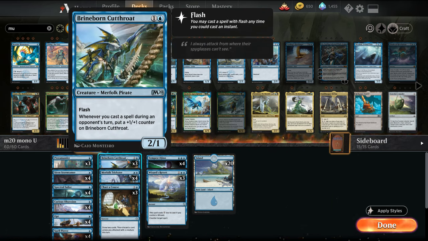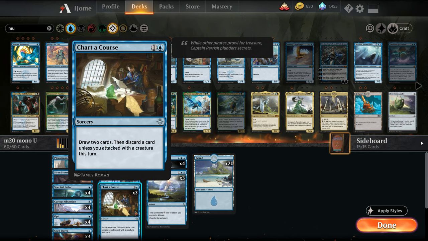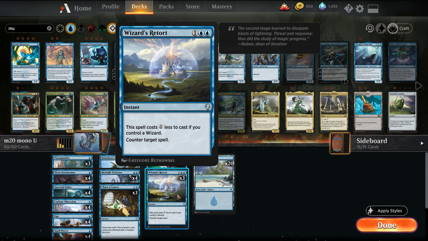In my list, I'm playing 3 Brineborn Cutthroat. It's another spell that we can play at the end step of our opponent's turn, so it gets around sorcery speed stuff. And it rewards us for playing spells on our opponent's turn, so continuing with our theme. We also have Merfolk Trickster, which is a wizard that plays with Wizard's Retort. It could tap down opponent's creatures, screw up combat math, stuff like that. We have 3 Chart a Course, it's just more card draw. And then we have the Tempest Djinn, which is the top end of our list, which is basically the more islands we have, the more powerful it gets. And the Wizard's Retort is a catch-all counter spell.